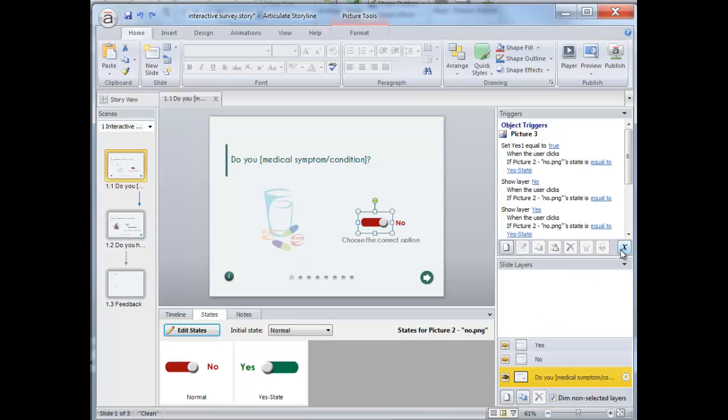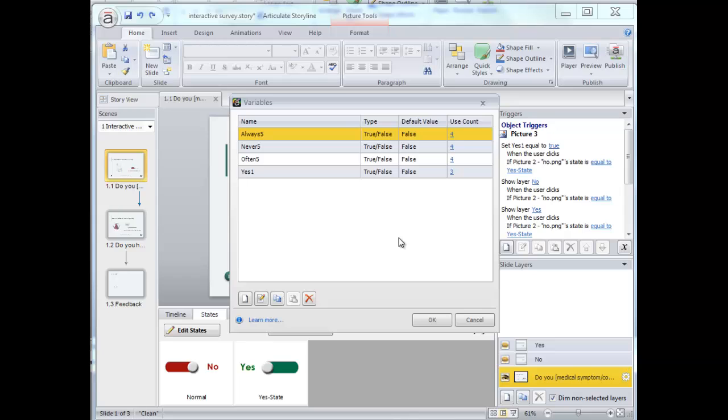The second step is to create a variable for all the positive answers. In this case, it is called yes1 because it belongs to question number 1. As you only have 2 options, either yes or no, it's not necessary to create variables for the negative answers.